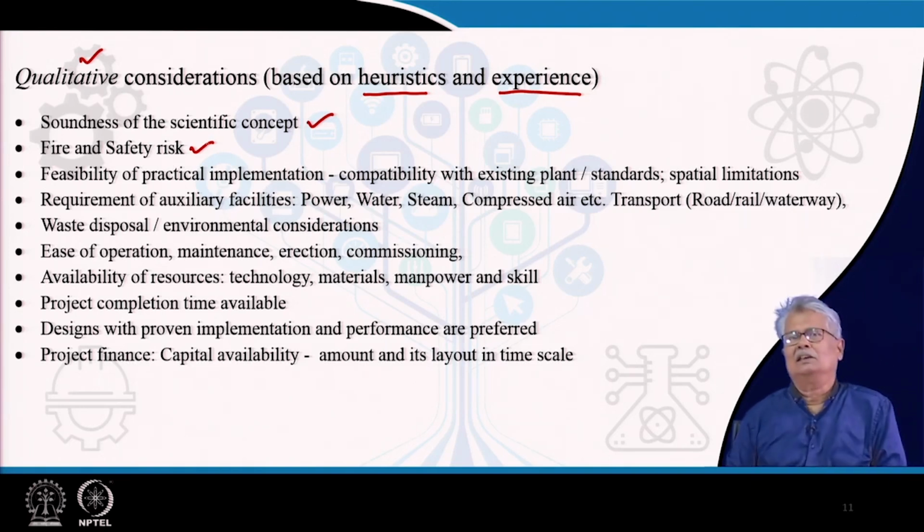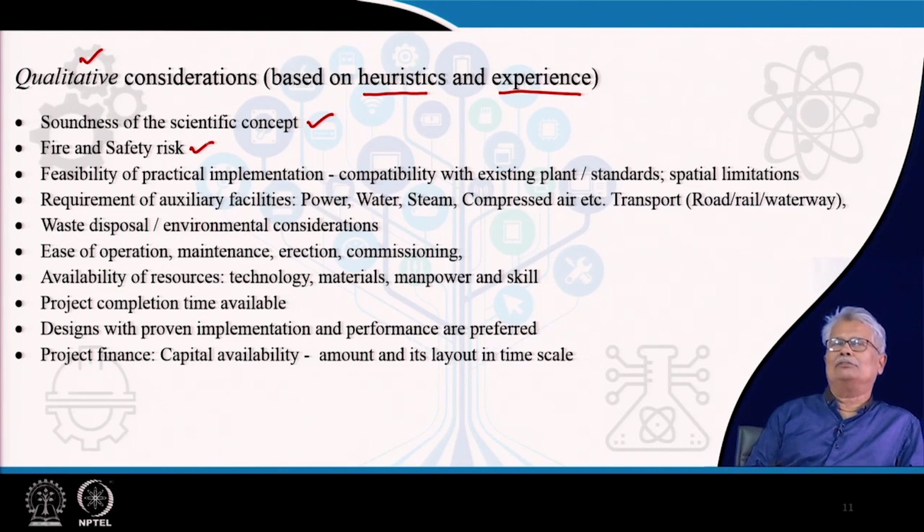While designing, we definitely have to look at the feasibility of practical implementation. For example, if we are adding something to an existing plant, what we are going to design and add has to be compatible. There are standards for each of such plant equipment and design procedures as well as material standards, and this helps us a lot in ensuring that our designs are practical and they remain compatible with other sections which are also designed according to the same standards.